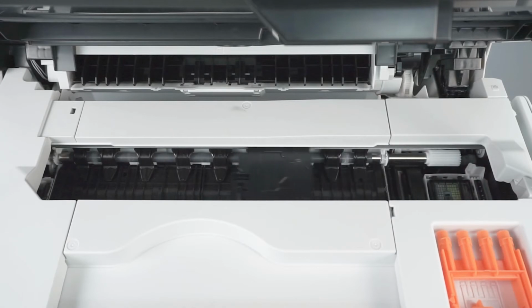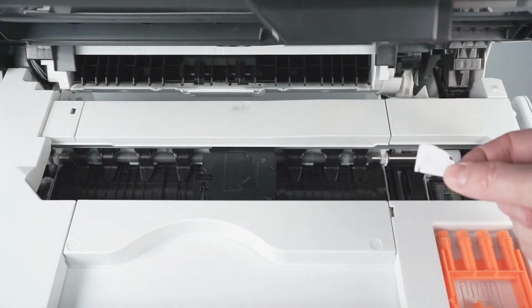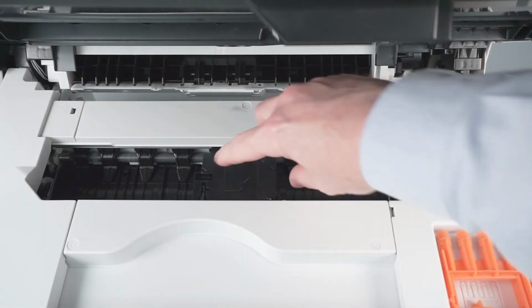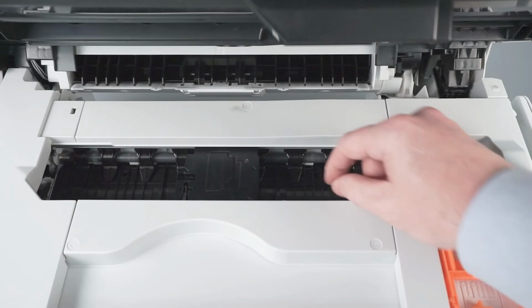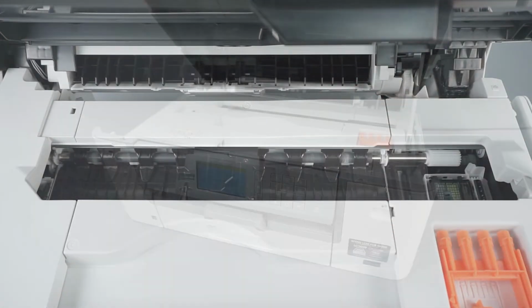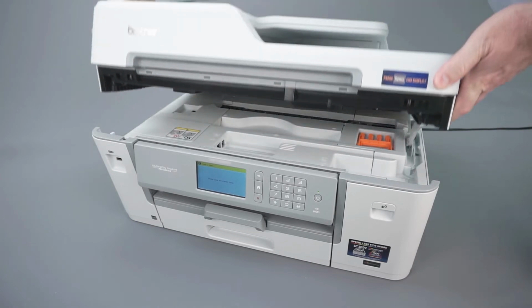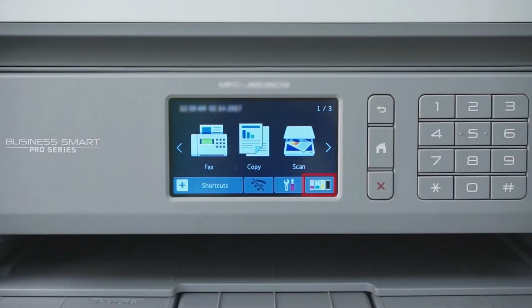When the printhead moves to the center, check the right side of the platen for jammed paper. Gently slide the printhead left and right and check for paper scraps trapped underneath the printhead. Now close the scanner cover. Next, we will print a quality check sheet.